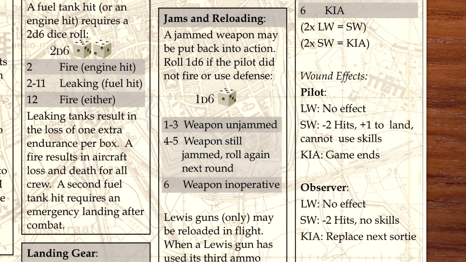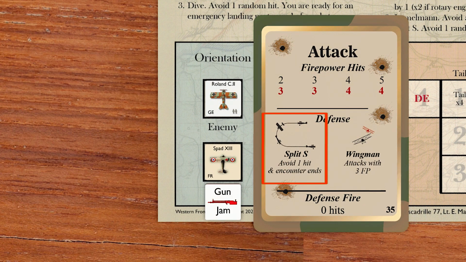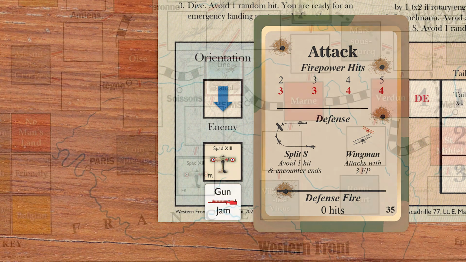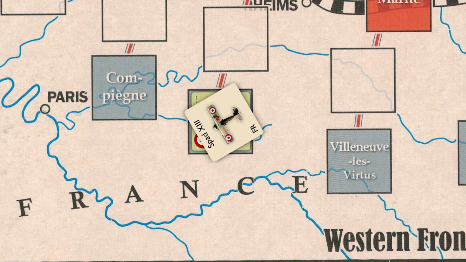Albert attempts to unjam his guns, and it's no use. The guns are permanently inoperative and cannot fire. The Roland goes defensive and performs a split S, avoiding 1 hit and ending the encounter. Furious at what has just happened, Albert circles back to the airfield and attempts to land.